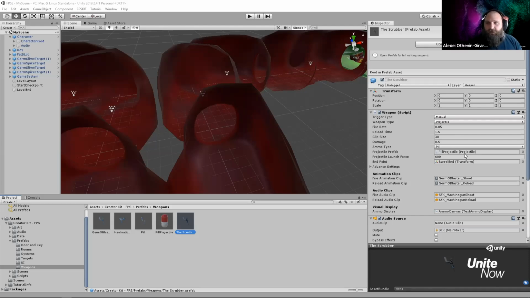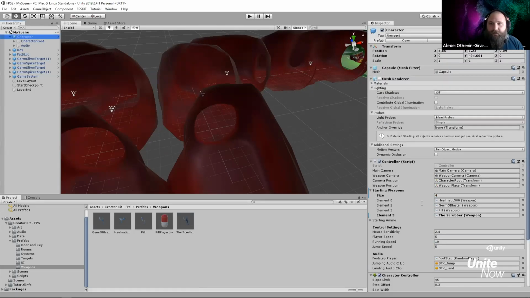Make sure that you associate it with a projectile if it's a projectile type weapon. I'm going to set this from manual back to auto. I think that an auto grenade launcher is fun. And then just save it. And then you can add it to the player's starting weapons by editing this size component here in the starting weapons array.